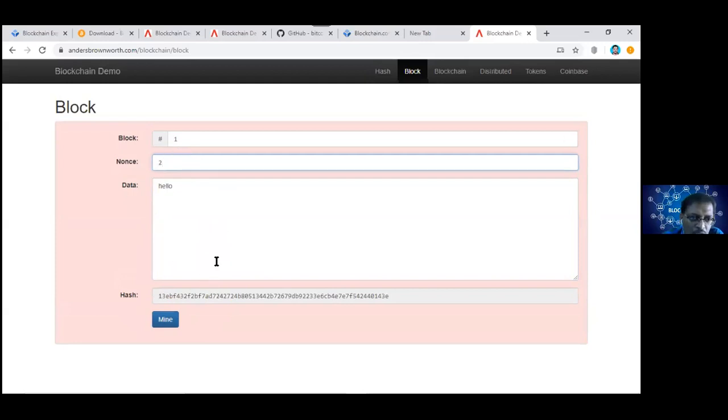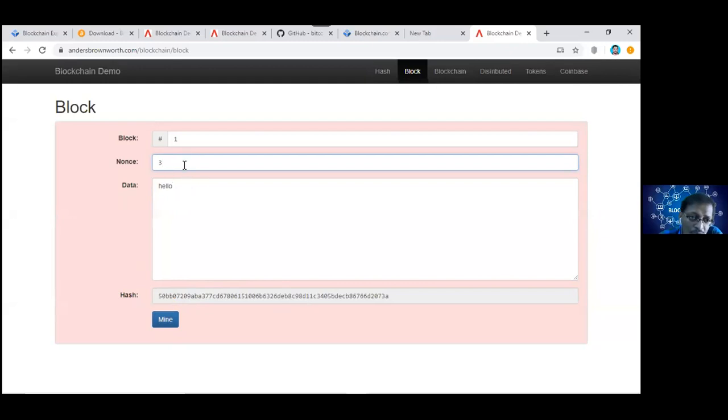This block also contains the Merkle root, which is not specified here. He clicks the mine button and checks whether the hash starts with 4 zeros. No. So he makes it 3, clicks the mine button and checks whether 4 zeros are there. If 4 zeros are there, he is successful and he will stop mining.